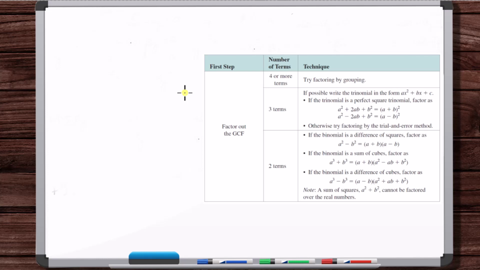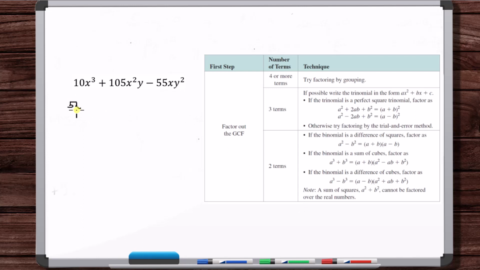The first thing you do, the first step, is you look to see if there's a greatest common factor before any of the strategies we're going to talk about in the video. If you have a binomial or trinomial, you're using grouping, trying to find a perfect square trinomial, before any of that, no matter what, for any problem, the first thing you do is you factor out the greatest common factor. So like here, first thing you do is say, well, I can factor out a 5, and I can factor out an x. That's the greatest common factor.